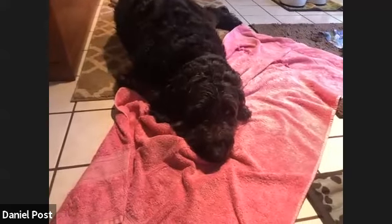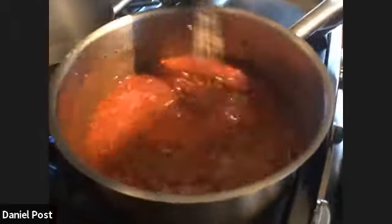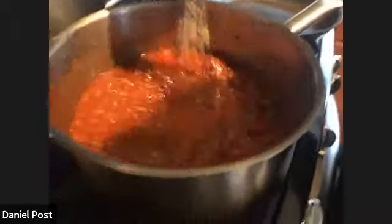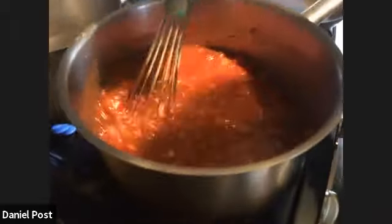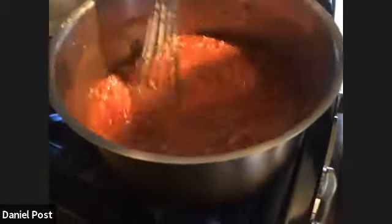Is the wine going in the sauce or in the meat? In the sauce. Thank you. Okay. So as we turn it around, this is going to come up. We want this to boil first and then simmer. So as it comes up, I'm going to simmer it and bring it down, and we're going to cook it down maybe about a quarter of the way. It's really thin right now because there's no thickening agent in the sauce itself.